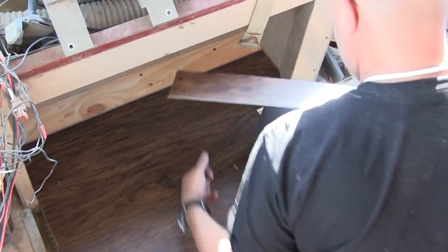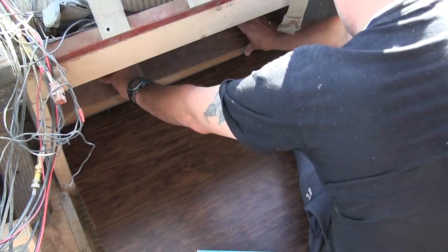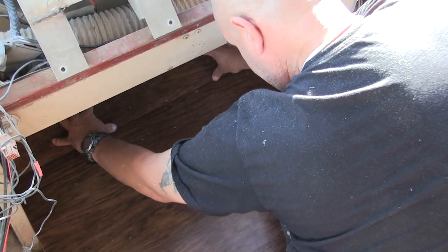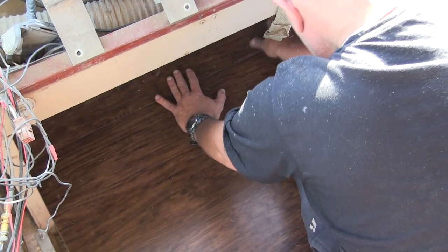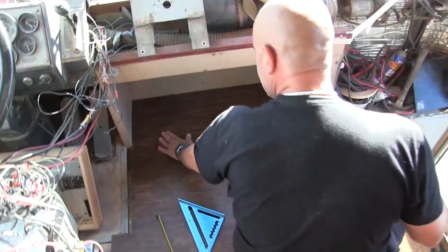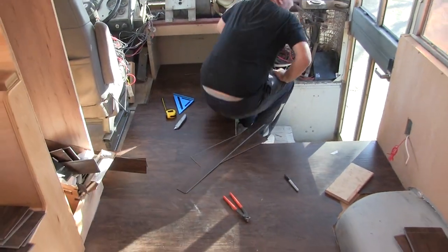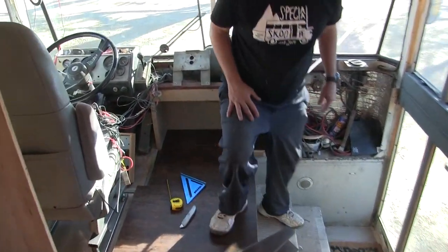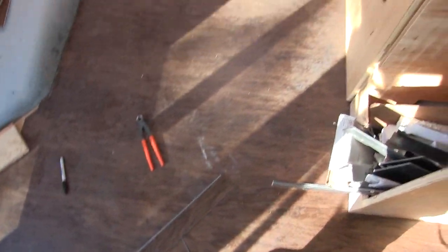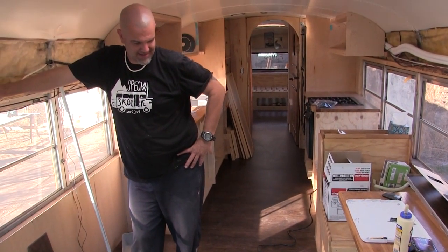This is it. Last piece going in. How do you feel about this right now? I'm relieved. I'm tired of doing this. You can only do so much of this stuff. Yeah. Start losing your mind. And here we go. There it is. Now you can stand back and admire your work. Pretty cool, actually. I know, I just want to clean up the mess right now so I can admire it from stem to stern.